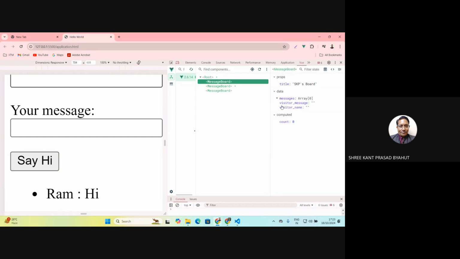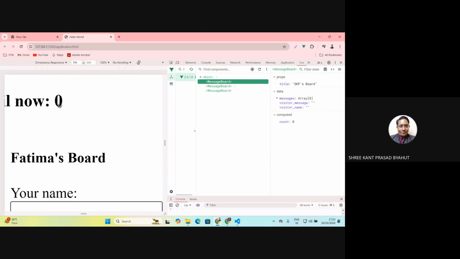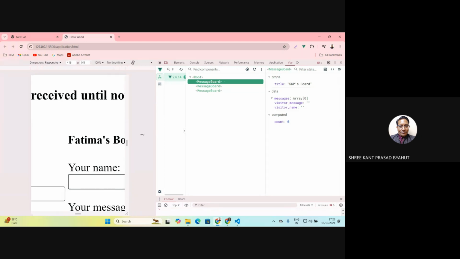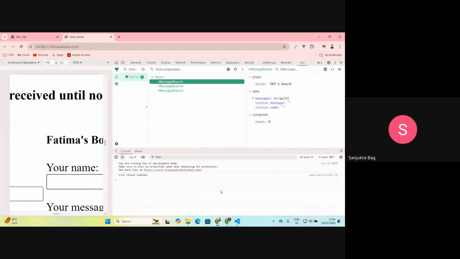The message one board is working, but here it is not updating. In the screencast window, the event tab was visible, but in my tab the event is not visible. Are other people able to view the event tab in the DevTools?